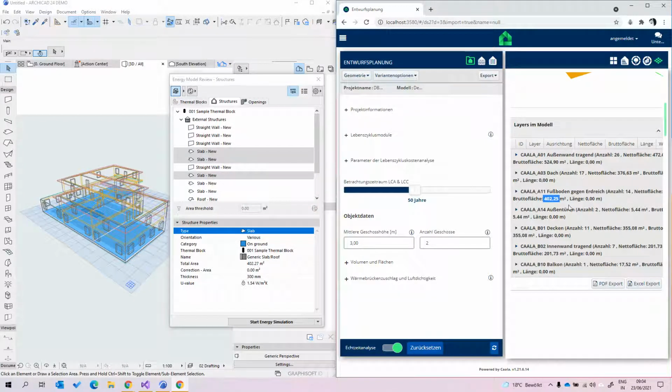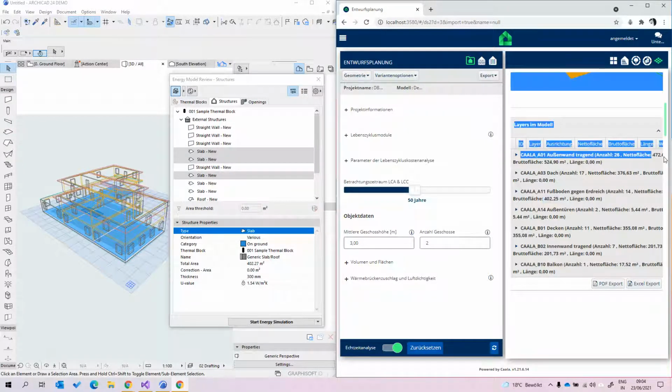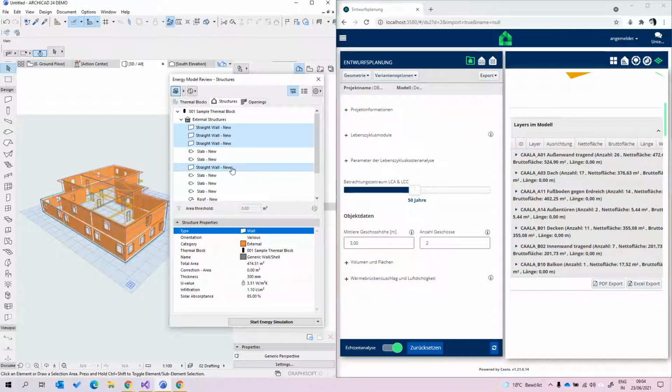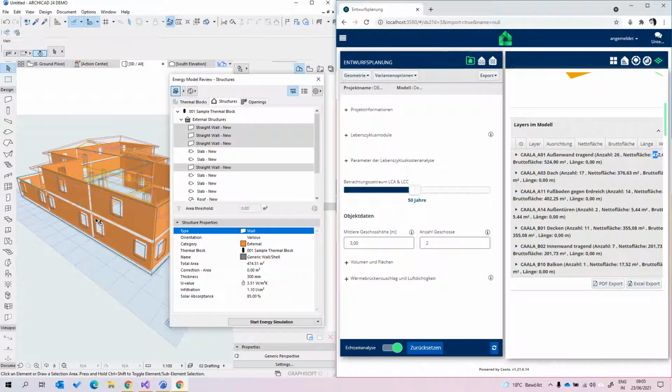So you can verify similarly for external wall. So let's look at external wall. And that's 474, and here you get 472 square meters. So one thing that you need to note between CAALA and the GbXML export is there is a slight variation of 1 to 2% between the total net floor area. This cannot be prevented. As you can see in ArchiCAD, the GbXML is exported with significant gaps, and this is not always possible to calculate accurate areas.